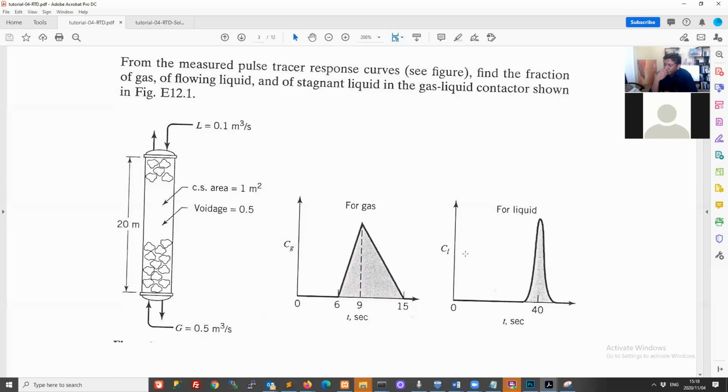Now, number one, first, just to get used to this idea that you can have multiple RTDs in the same reactor. So in your gas, there's a certain age distribution and it's different to our liquid where there's a certain other age distribution. And that's easy enough to imagine. You can imagine in your classroom, you have different types of people there. Maybe it's gender-wise. You could say the males have a certain age distribution, which is different to the females. And in fact, that's something that's real.